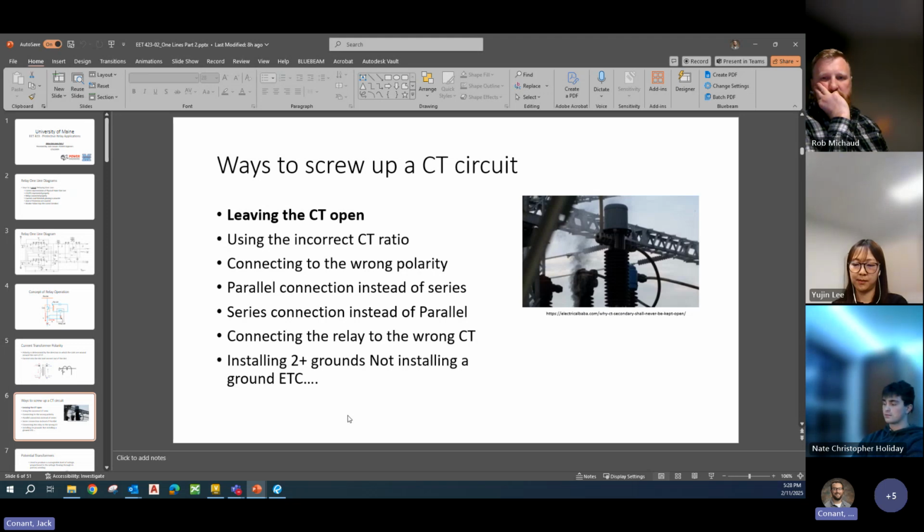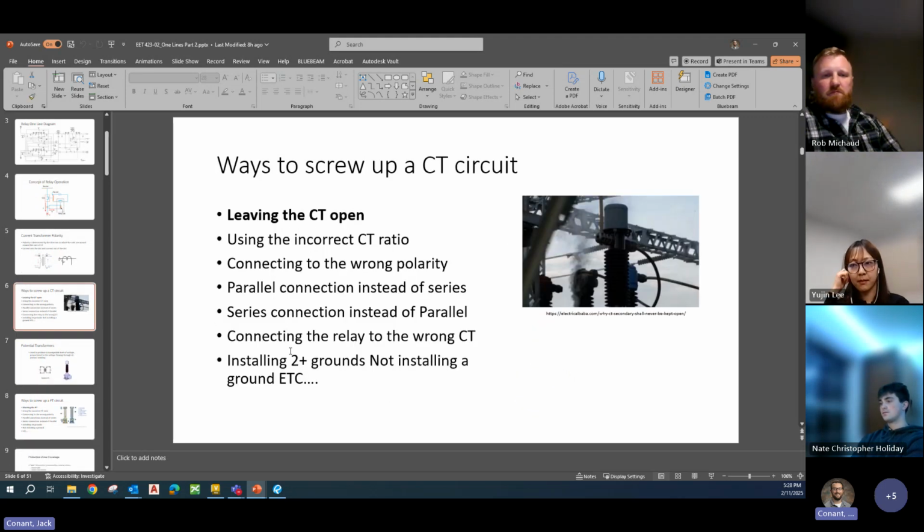They might be in separate control houses, things like that. And if you have grounds that are far apart, there's a fault in the station, there's a pretty good chance you're going to have a potential difference between the grounds, and that could cause some relay misoperations. So installing one ground on the circuit is kind of standard operating procedure.